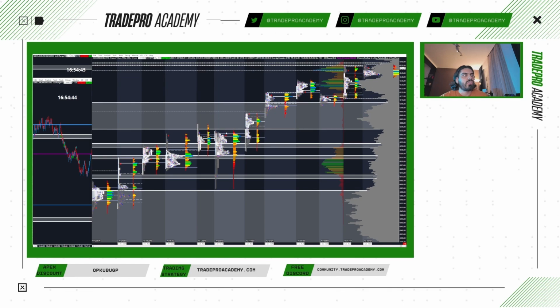If we look at this overnight session right here, what we have is a pretty strong move to the downside, right? We fail to move into this balance lower, and then we move back up into this area right here, just below this major balance. So the way I'm looking at this is, okay, well, we have this minor area over here that sticks out, and we've leapfrogged back above all of these minor balances, and we failed to move lower. That tells me that if we open above this area, I have a bullish bias right now, and my expectations for prices to actually move into this next distribution, right?